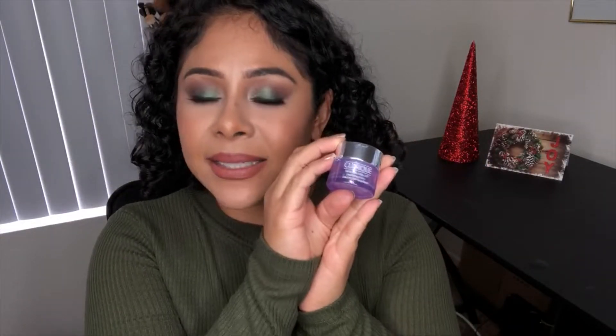For skincare, I finished up the Clinique Take the Day Off Cleansing Balm. This was a deluxe sample and it lasted me quite a while. It does a great job removing makeup — this is the first step I use. On dry skin you grab a little bit — it's a balmy texture — rub it between your hands to warm it up, massage it into your face, and it looks like a hot mess, but then you go in with either a damp towel or water, rinse it out, and follow with your cleanser. I would say it's a five out of five; it's my first time buying this and I'm going to get the full size because it's that good.